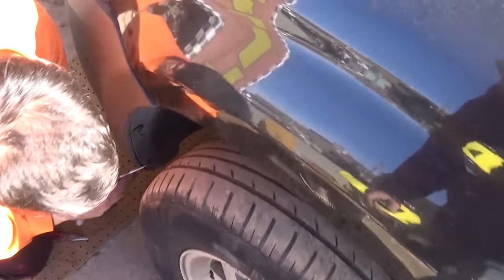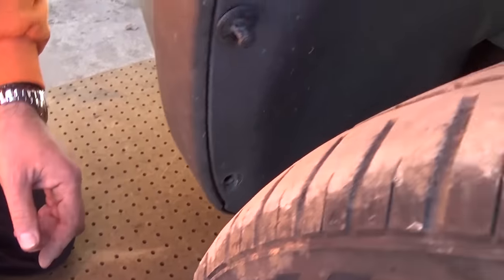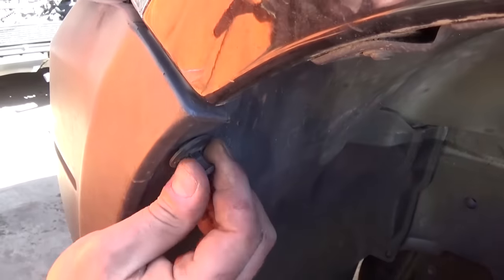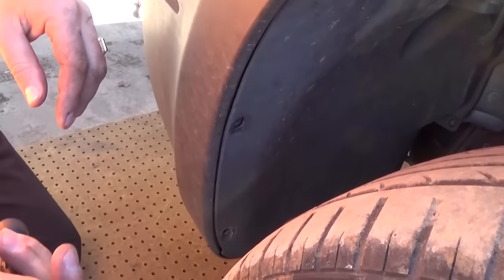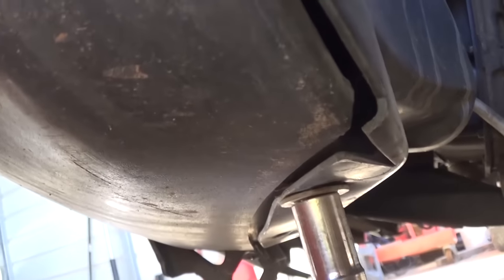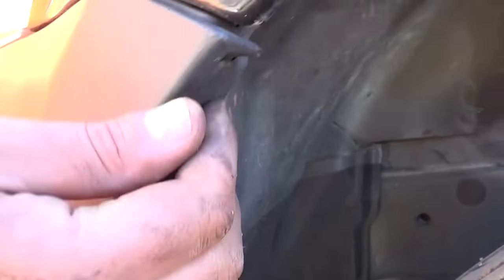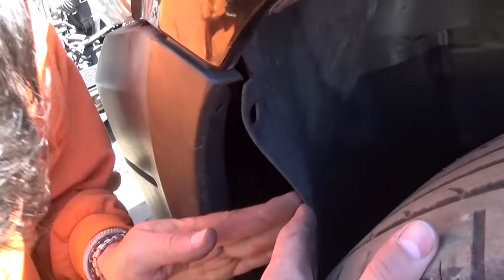First thing you need to do, come to the driver's side — there are three clips that we need to pull. The middle piece comes out and then the whole clip comes out, just like that, and you can pull them out. Usually those could be stuck, and if they break you can find replacement ones on eBay — pretty inexpensive. On the bottom, there are two bolts with a 10mm socket that you need to remove to hold the bumper cover to the fender liner. After that, you can pull the fender liner out.